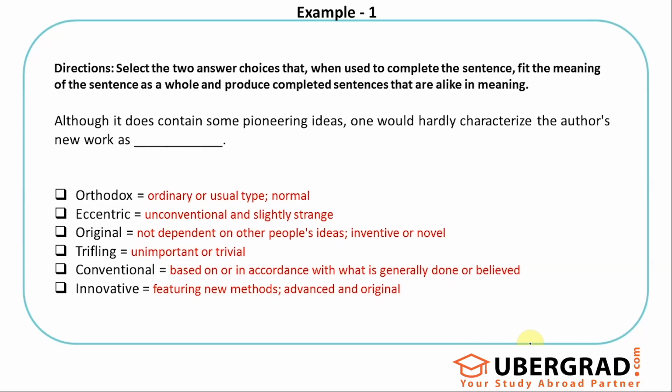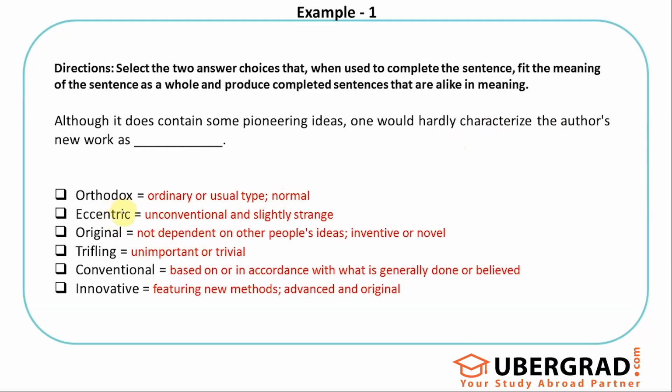Hope you have tried by pausing the video, or if not, just pause and try it again to make the pairs and see the suitable word now. Okay, so let's look at the options first. Orthodox is being ordinary or usual, normal, or rather I would say traditional, like nothing new, nothing different. You have your orthodox style, something like that, right? Traditional and the normal, ordinary stuff.